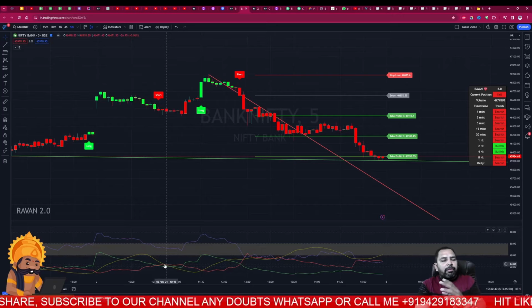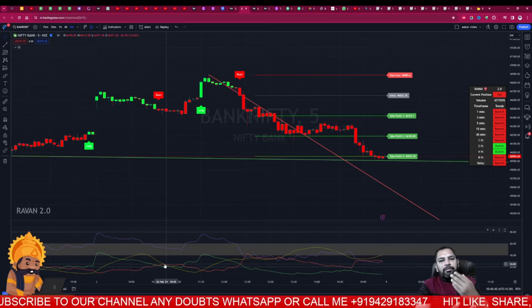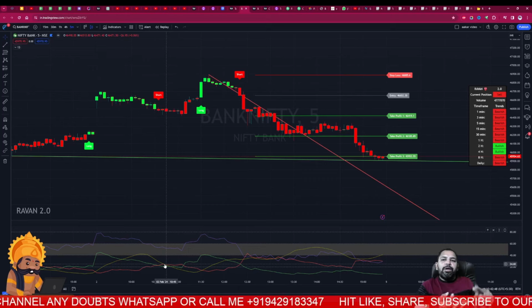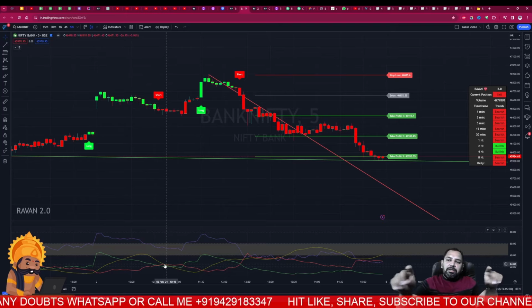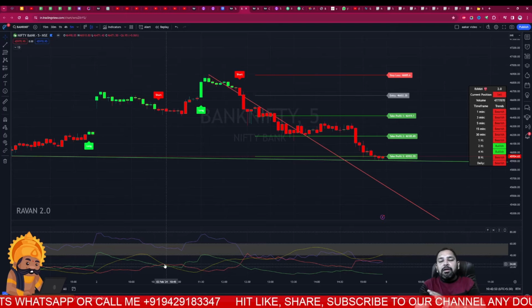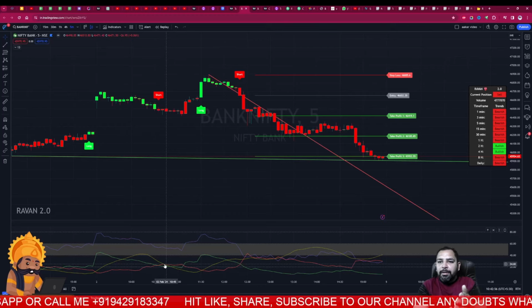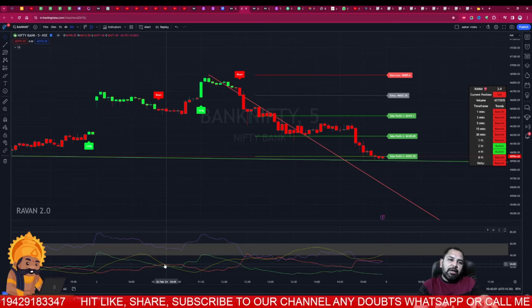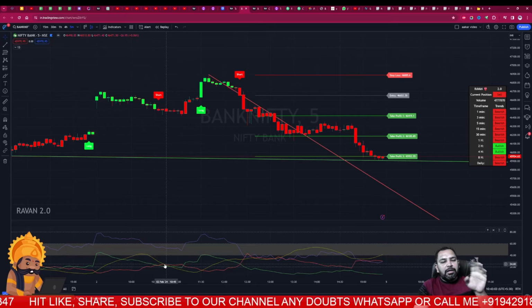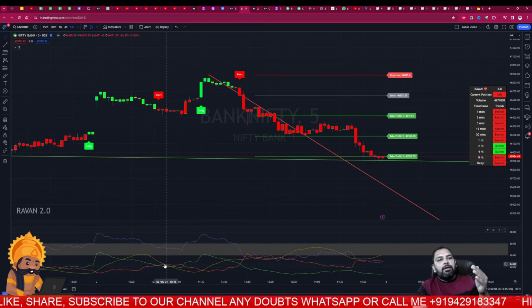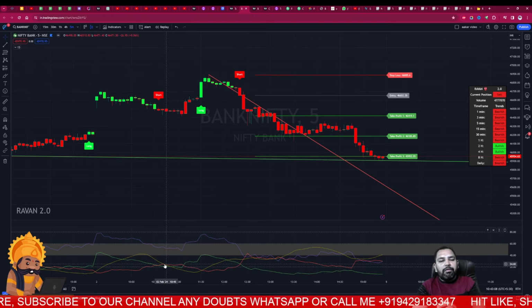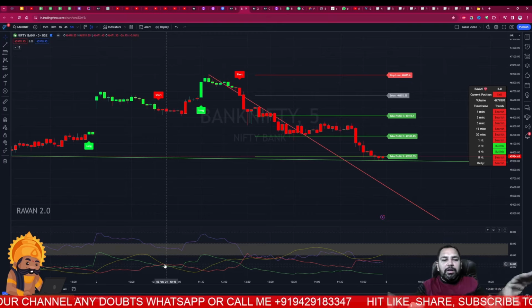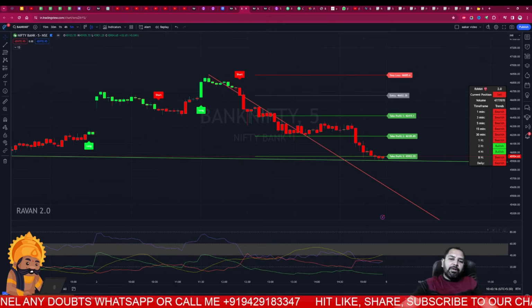Guys, many people may be thinking, why have I used RSI here, right? In some cases you will see ADX is giving momentum, but RSI is under this gray zone. In that condition, there will be no market sideways, right? So for dual confirmation, for sideways confirmation, I use this RSI. I have added this RSI indicator in this itself, right? And on TradingView, if you are aware, you can use only two indicators. So for two indicators, I have combined RSI and ADX, so you can confirm your trades accordingly.